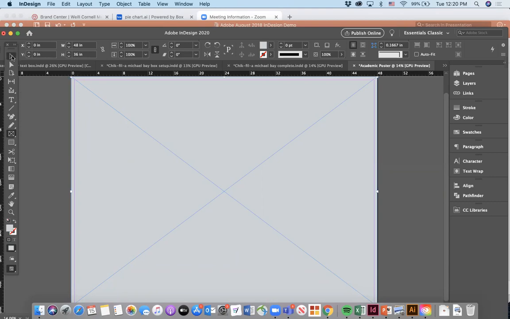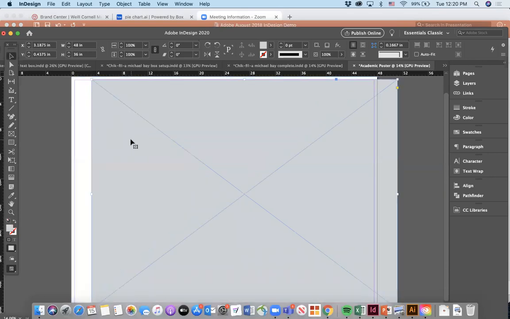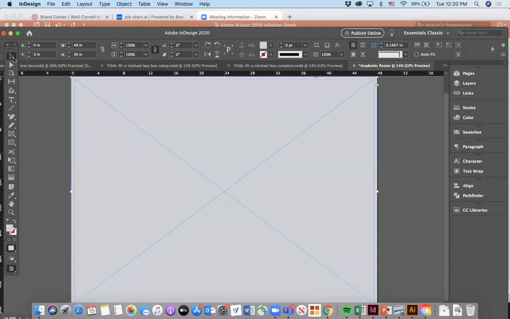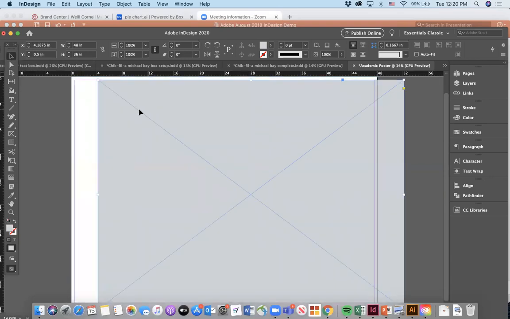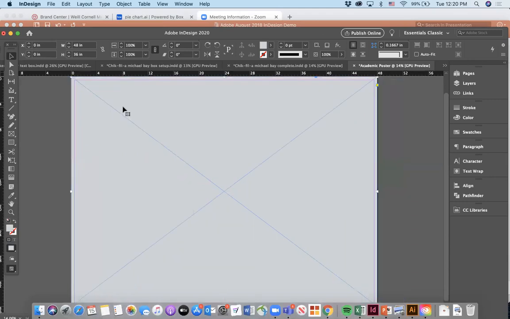I'm gonna be adding a lot of stuff on top of this layer here. And I kind of don't wanna accidentally move it around as I'm moving other things on top of it. It's easy to do that. You move things around with this black arrow. And when I put other things on top of it in layers, kind of similar to Photoshop if you're familiar with it, I run the risk of accidentally moving everything else on the screen, which is never fun.